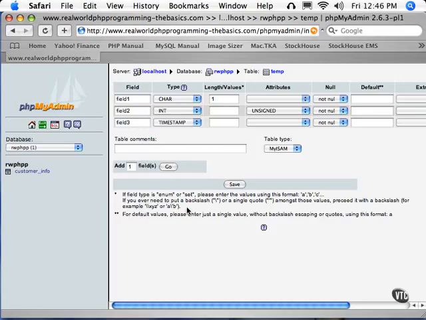So a word of warning here before we go any further. Don't think that this is going to replace the need to know MySQL syntax. This is simply an interface for accessing the data. You'll need to know how to be able to access and manipulate the data from within your own PHP scripts. PHPMyAdmin is not going to help you with that.